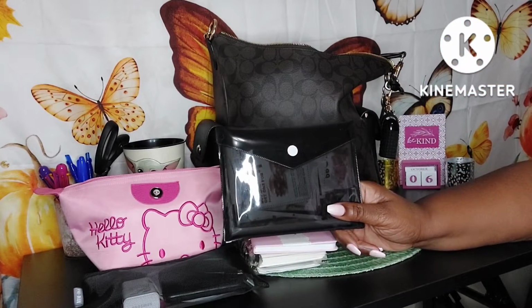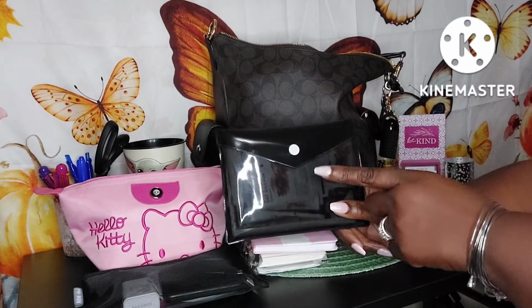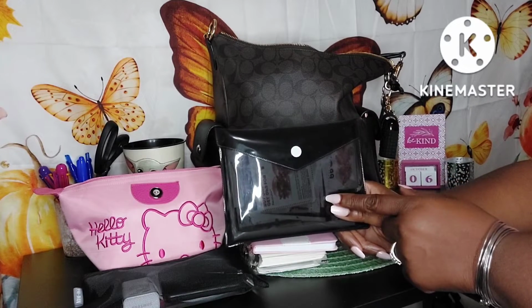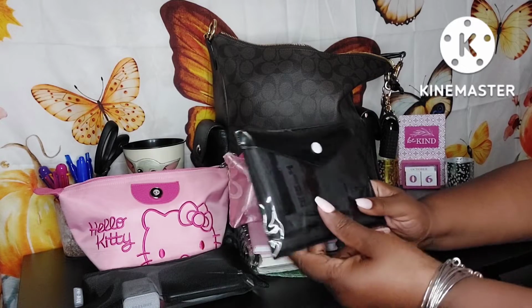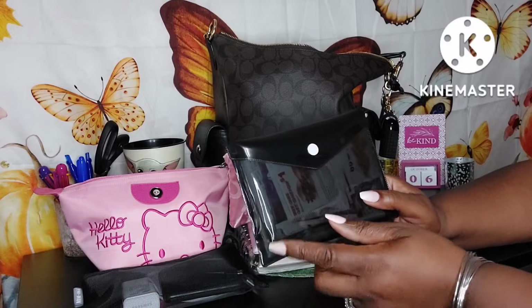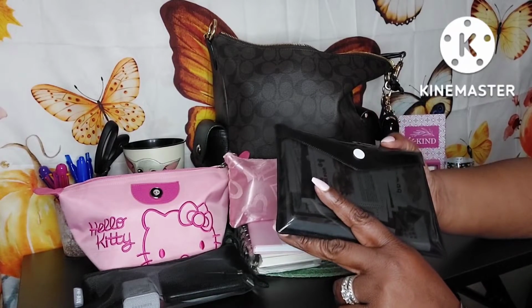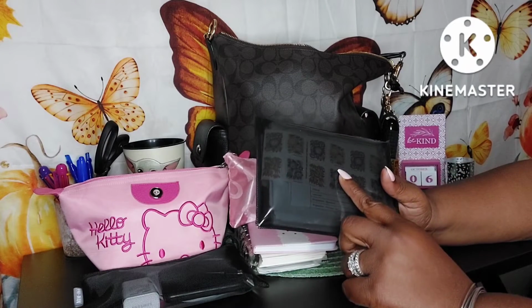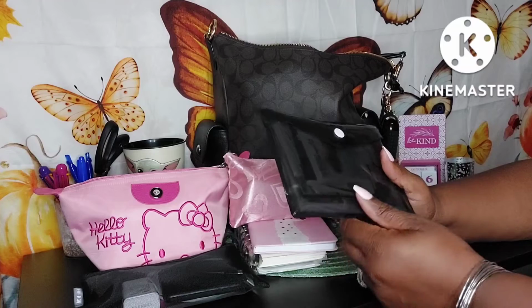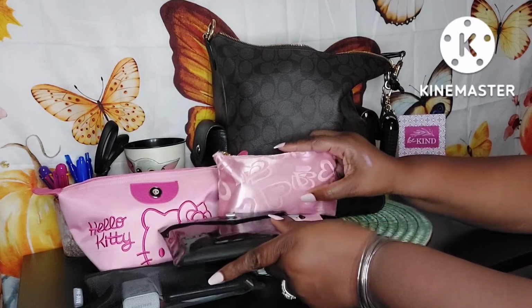This pouch I got from the $1.25 store. It came as a stationery set. I think it had like 5 or 6 cards, some stationery paper, and envelopes, which was a really good price, actually being $1.25. But I took it out and put it in another thing so I could use this. Inside it has mailing stamps, coupons, and some papers that I don't want to leave home. So there's that.